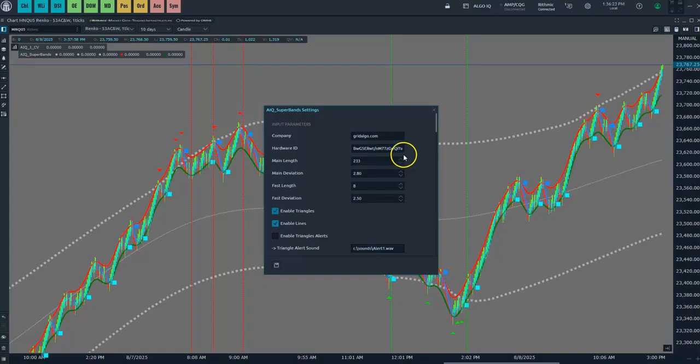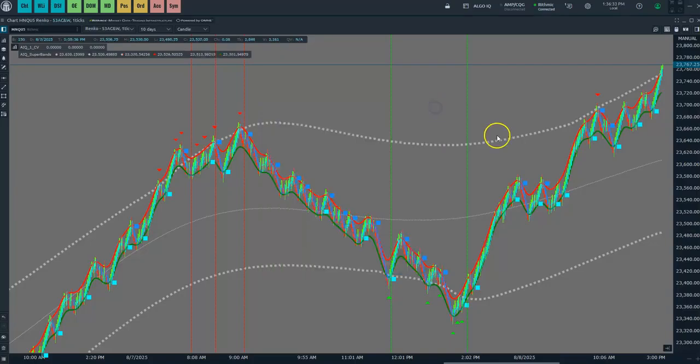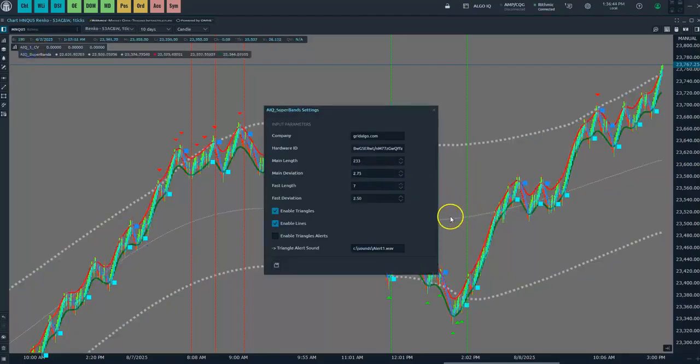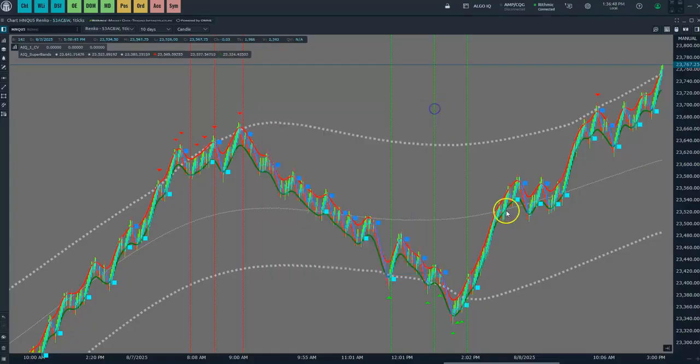So that's matched up. Here I'm going to go to a 2.75, and I'm just going to leave it there and call it good. This is still not fast enough for me. I like to see almost a V-shaped pattern to it when we're getting turning points. And again, these indicators are reading the candlesticks. Okay, 6 is about good.